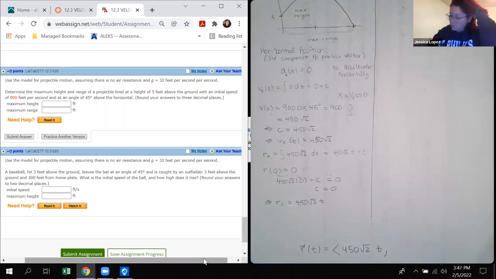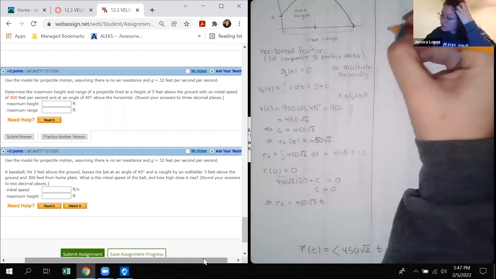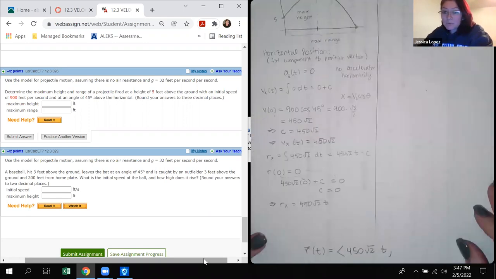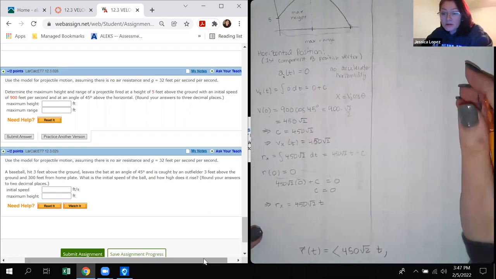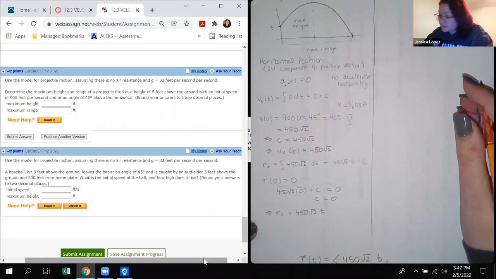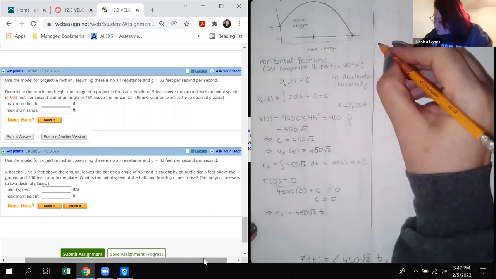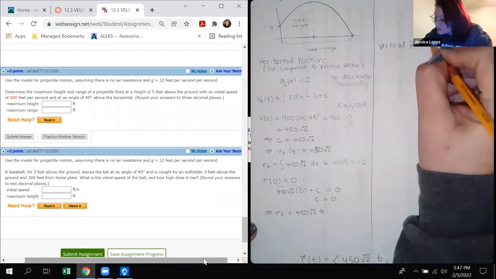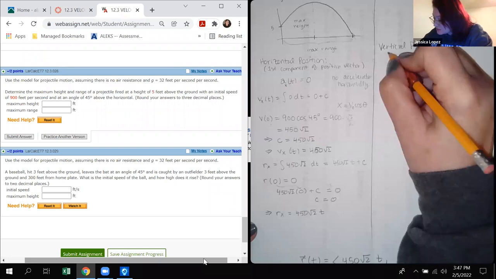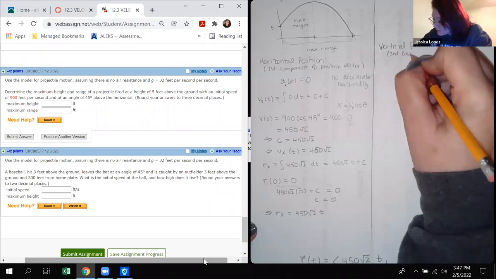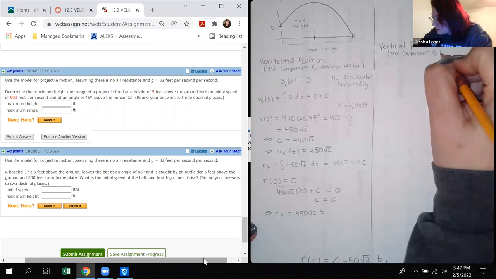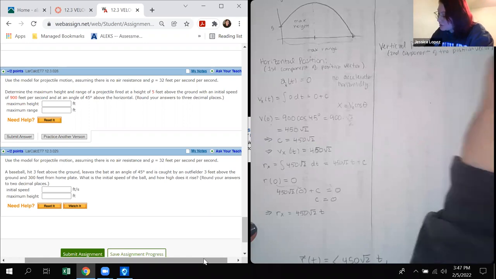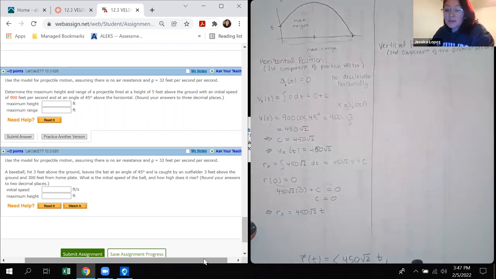Okay, and that one's a little bit more complicated. So I'm going to scroll up a little bit more so I have a little bit more space. But I want to try to keep this all on the screen. So we'll go with that. So for the vertical position, this one's a little bit different. This is the second component of the position vector. So I'm looking for this guy down here, okay?